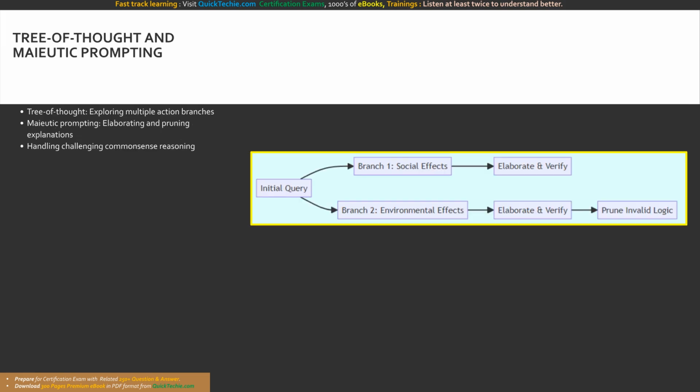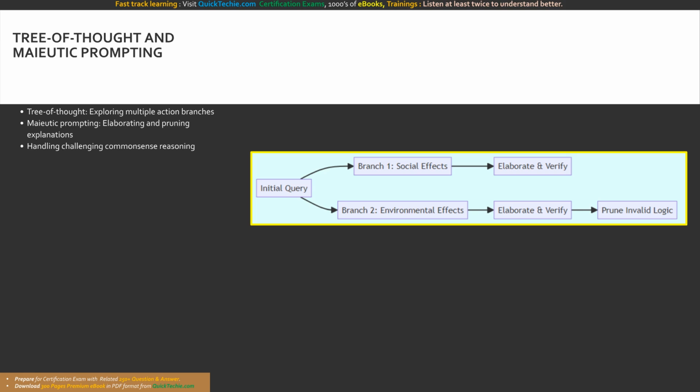Let us elevate our understanding to advanced chain of thought variations, tree of thought and maieutic prompting. Tree of thought prompting is a specialized case of chain of thought. It leads the model to come up with one or more possible next actions. How is it different? It operates in a tree search manner, where the model runs through possible next steps across multiple branches. For instance, if asked about climate change effects, it might branch into environmental effects and social effects, developing each independently. Next, we have maieutic prompting.